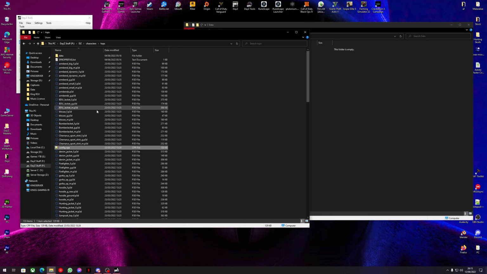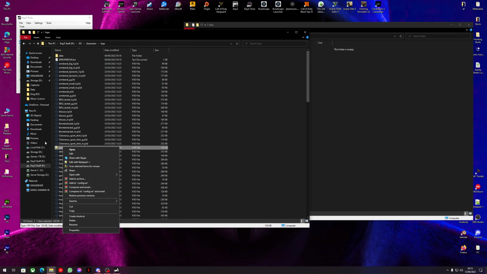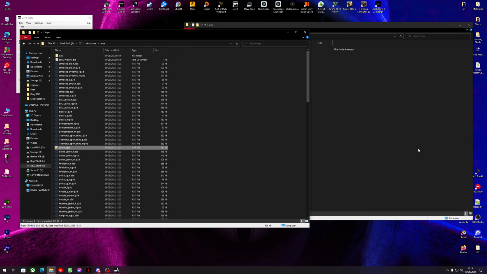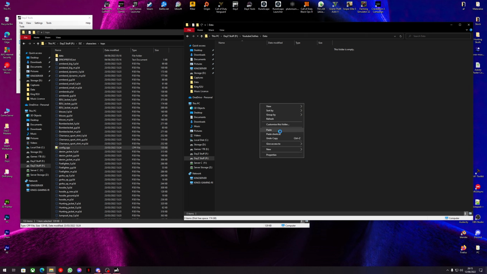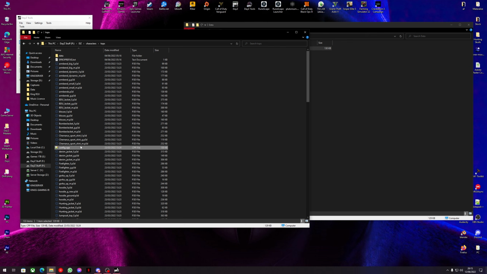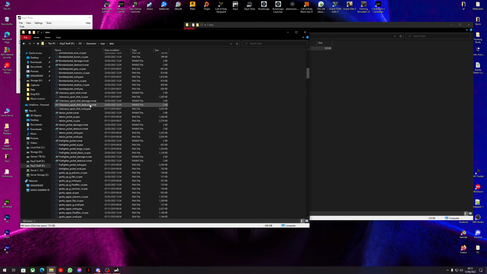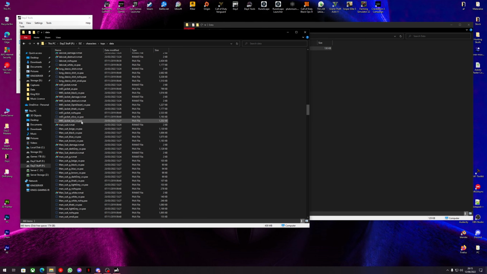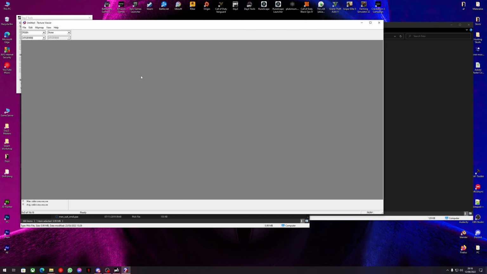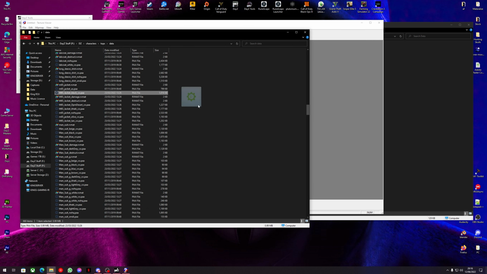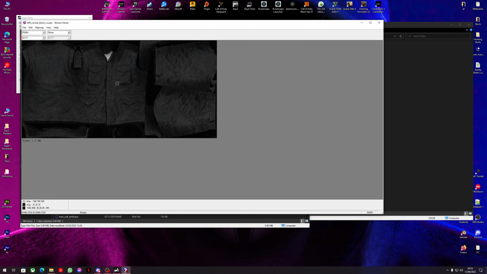So what we'll do is copy the config from the DayZ characters top file there, and paste this in our data folder here. We can keep this open and go back and look for the M65 jacket. Okay, so we have a khaki there and we have the black there. The black is the one I'm looking for. So M65 jacket black.